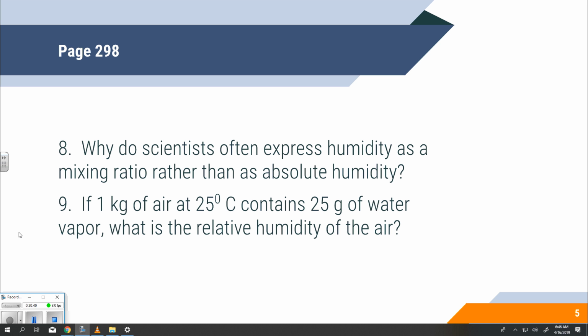How do meteorologists measure humidity? Meteorologists can use humidity measurements to predict weather conditions. They can measure relative humidity using any of these instruments: an electrical hygrometer, a psychrometer, a dew cell, or a hair hygrometer.